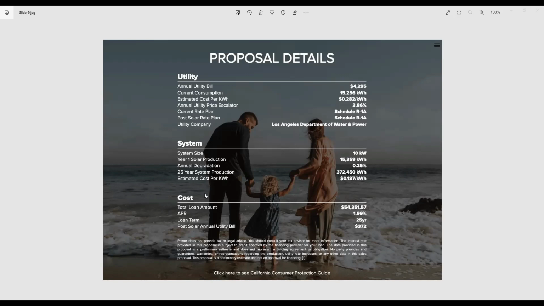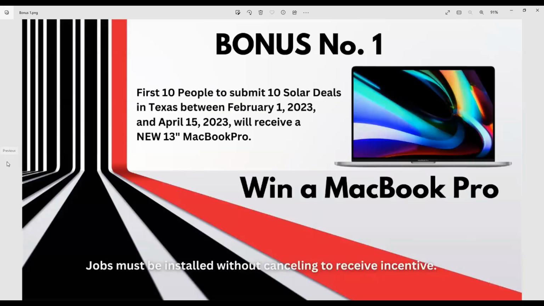Now I want to talk about some bonuses that we're going to be doing over the next 10 weeks. Each week, we are going to be adding some extra bonuses. So here we go. Bonus number 1, week number 1. The first 10 people to submit 10 solar deals in Texas between February 1st and April 15th will receive a new 13-inch MacBook Pro.